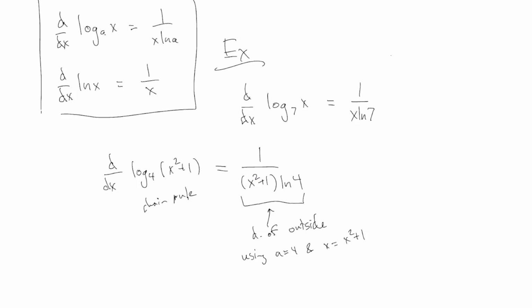And then, because I'm doing the chain rule, I go times the derivative of the inside. The inside is just x squared plus 1, so the derivative of that is 2x. So this part here is the derivative of the inside. That's the chain rule. These can be a little confusing, in my opinion. I hope that seems all right. Any questions about that one? That's the chain rule with one of these. I got 2 more, and then I have some for you all to try.